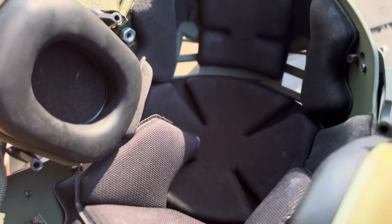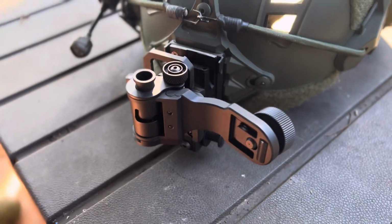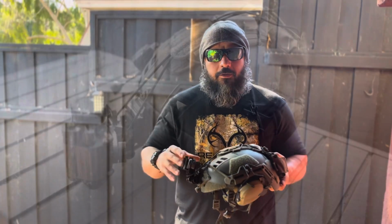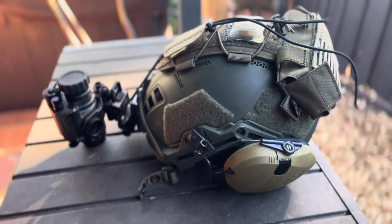Let's get into the mount that I'm running. A Gen 2 Wilcox mount, which works really well for the PVS-14. I have a PVS-14 Gen 3 white phosphorus. It has a lot of variability and range on how you can position your NOD when in use to help get that better sight picture and focal range.